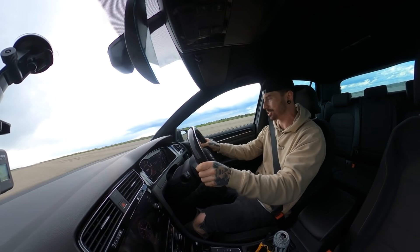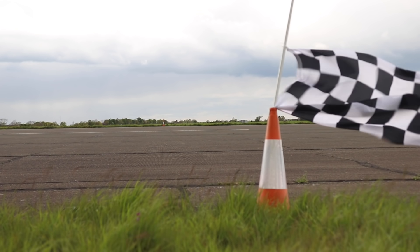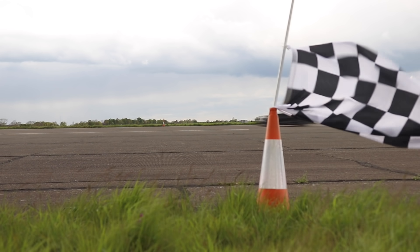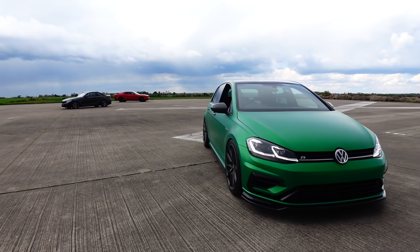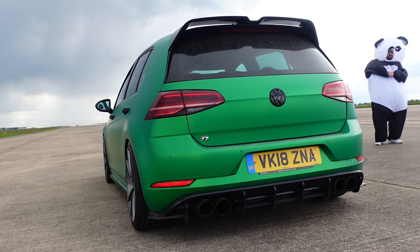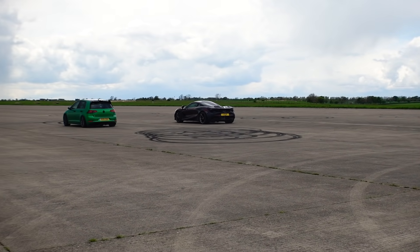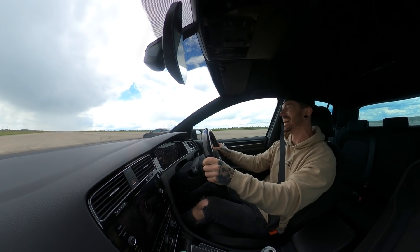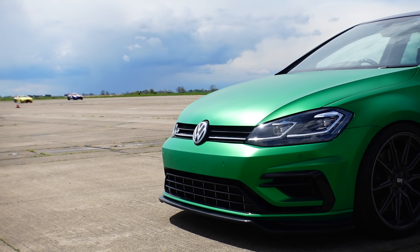Oh my god, it would help if I go in a straight line! The Dodge is coming though. The Golf yet again takes a win against another V8. The Golf R is the ultimate straight-line car — don't race it unless you've got a 720S. The Golf would leave the track victorious today, beating the Aston Martin Vantage, beating the Dodge Demon, beating the BMW M2, but losing to Ricky's McLaren. It was a great day for the Golf R — it is finally all working, all back together. The headlights work, the adaptive cruise control works, and it is looking sick. It's back on the track doing what it does best and destroying supercars.